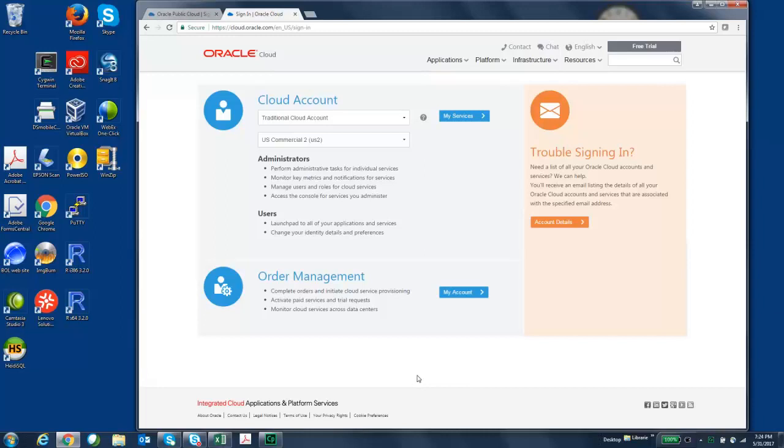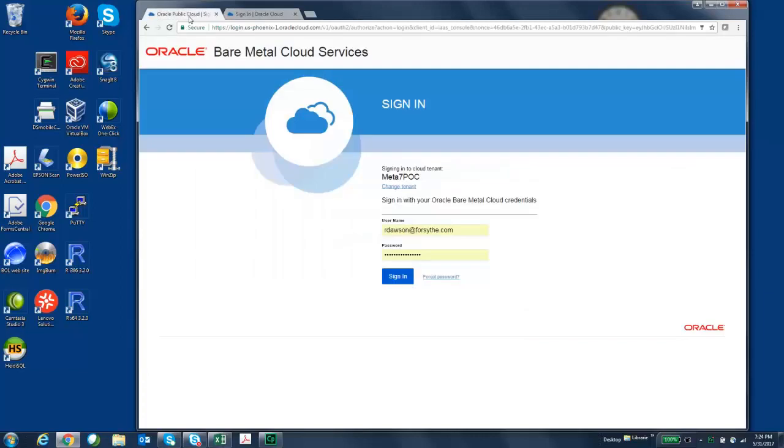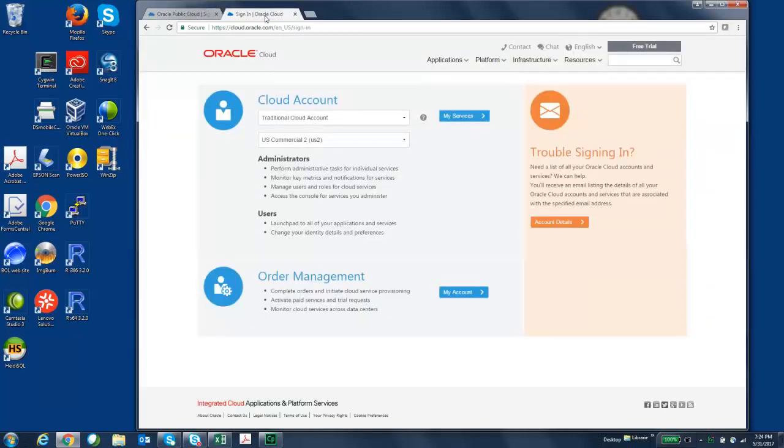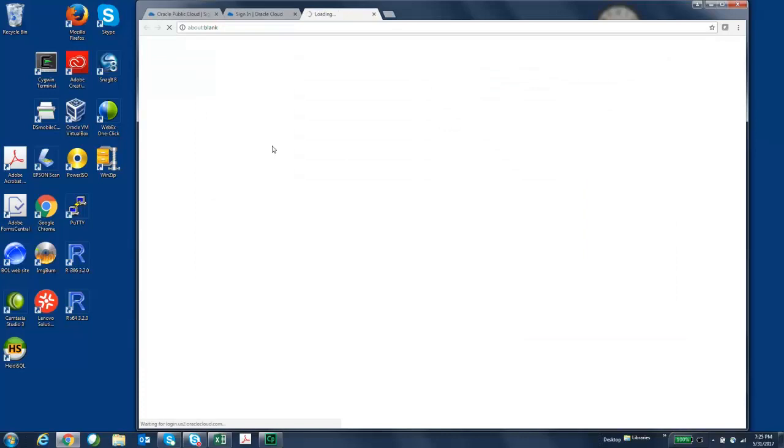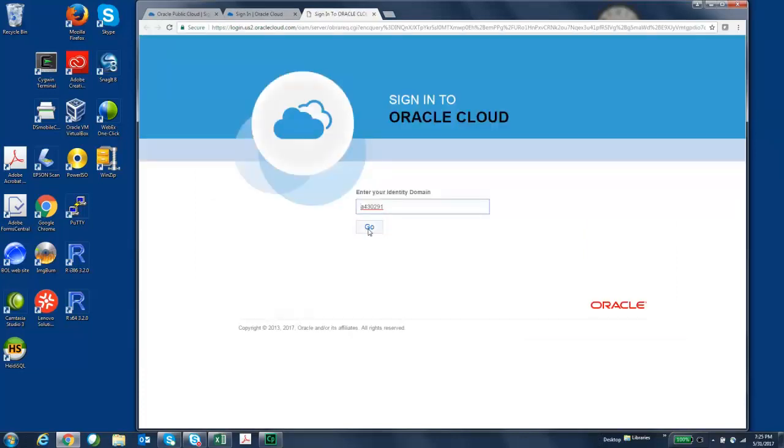So one of the key differences is when we actually go into the actual Oracle Bare Metal Cloud, we're going to physically a different location. The data centers are distributed differently across various locations. And so when you actually go into it, there's kind of an integration that hasn't yet happened with the Oracle Bare Metal Cloud and the Oracle Public Cloud. It probably will happen at some point, but right now it hasn't been fully integrated.